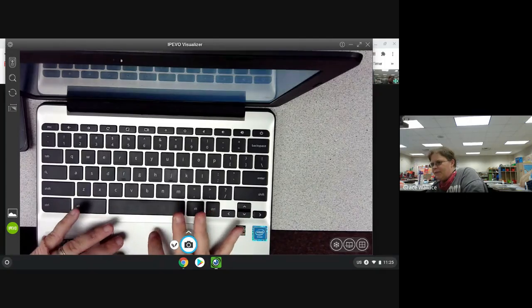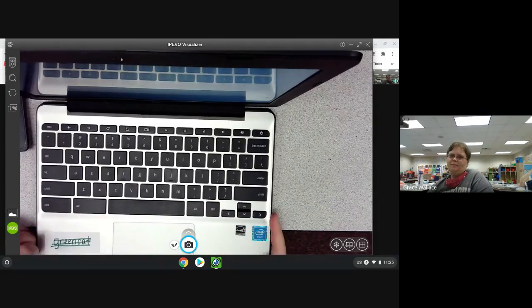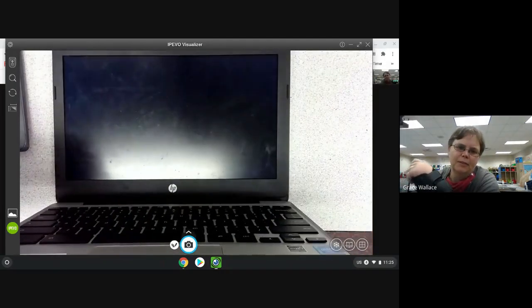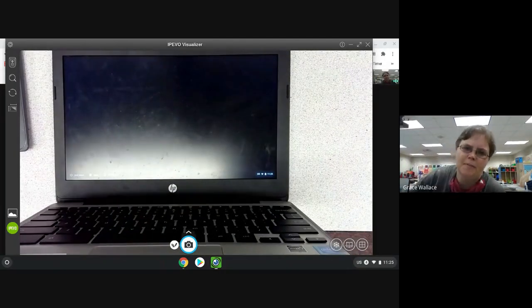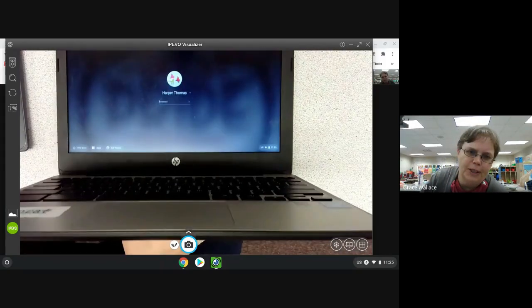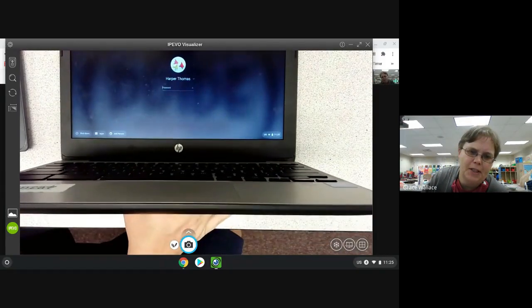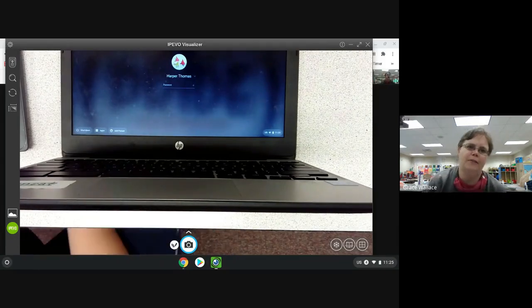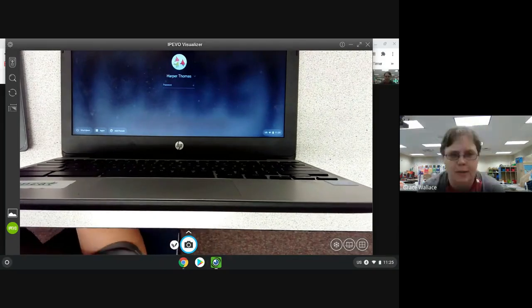We'll sign out, and then it will take a second for that to load up, and it takes us back to that home screen. And once again, down there at the bottom, you can see your apps. So you want to be on this page. If you're not on this page, you're not going to be able to get to the test.